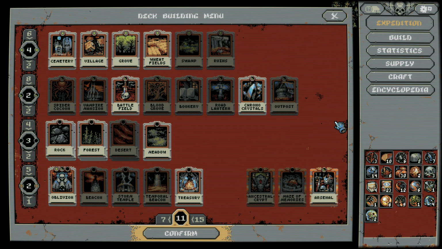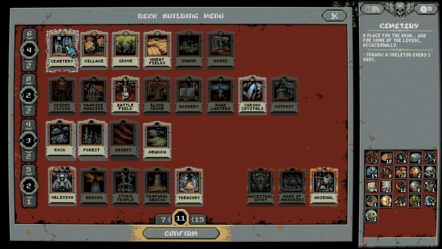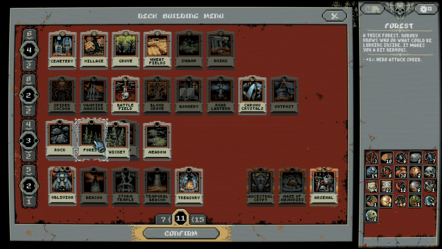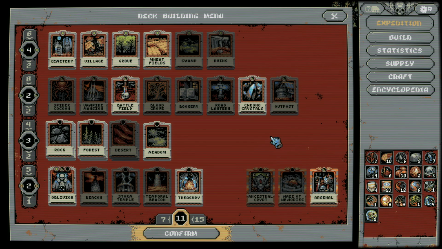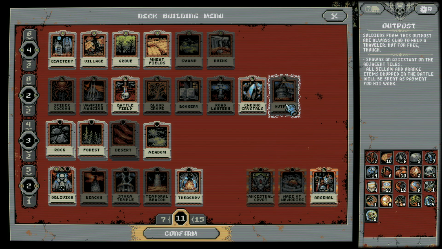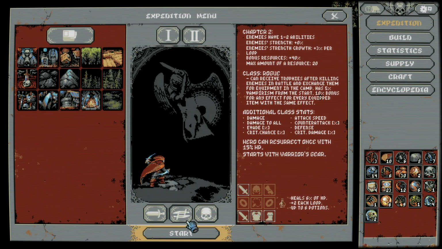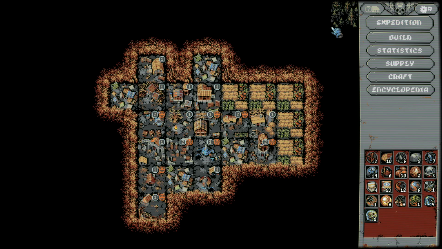Right now we have the groves and the cemeteries, which basically would be the best spots for these outposts. Putting them next to the villages that spawn from these forests, I don't think would be a good idea. But I think we will pop the outpost into our deck and just see how it works out. I think we are going to be going with another round with the rogue, just because the outpost leans quite into that. And let us take a look.